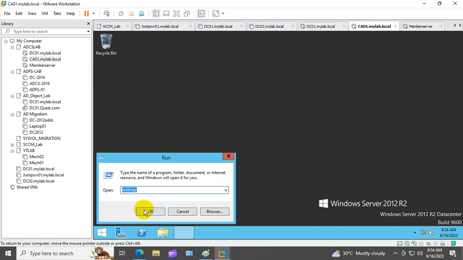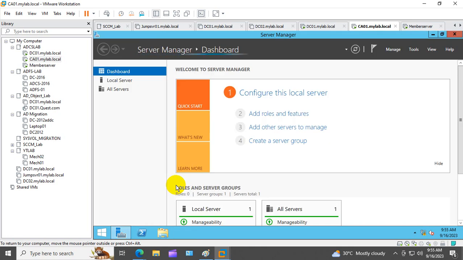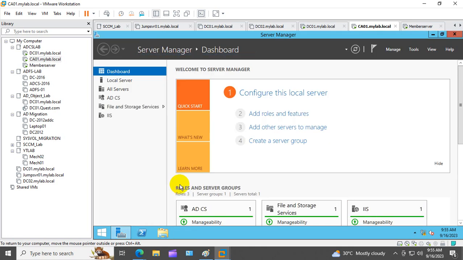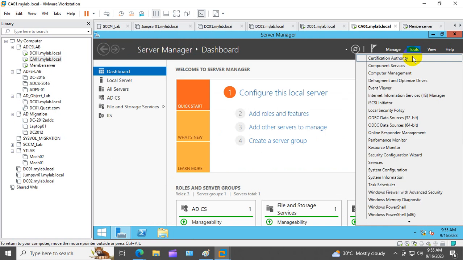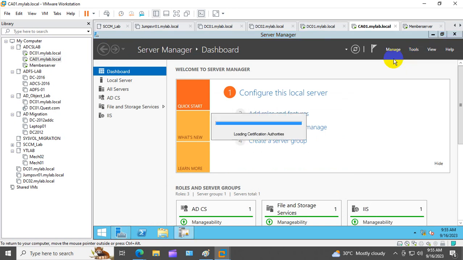So first I will create a template. Clear? For that I have to go to Tools, Certification Authority.